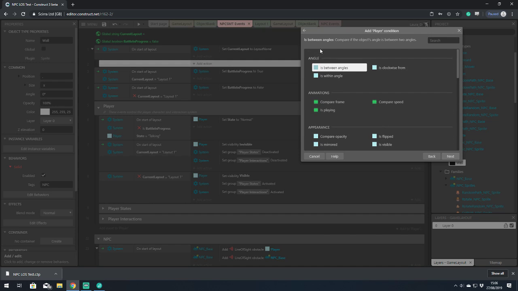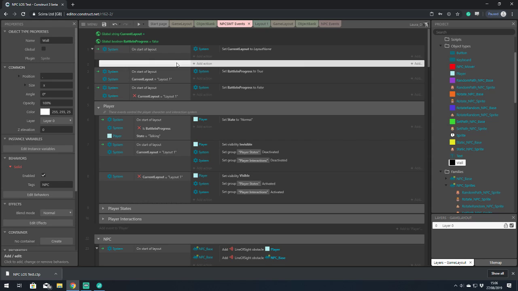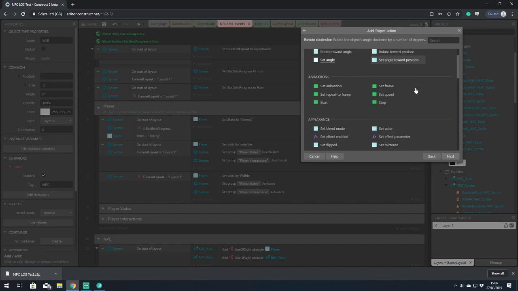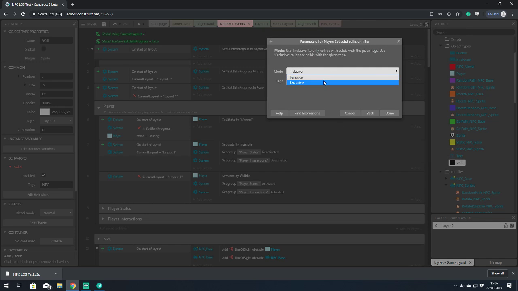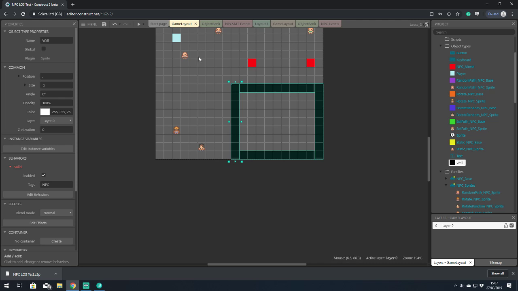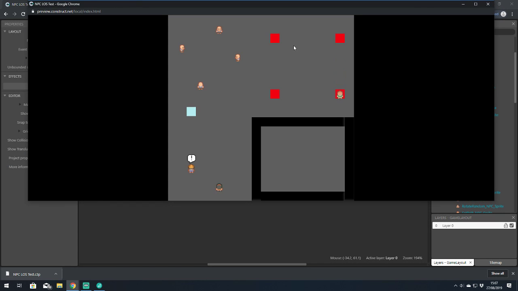Collisions of system collision filtering. Where did I find this? Action. There it is, solid collision filter. Exclusive, and the tag is NPC. There we go. Okay, so in theory, we should be able to move through this square.